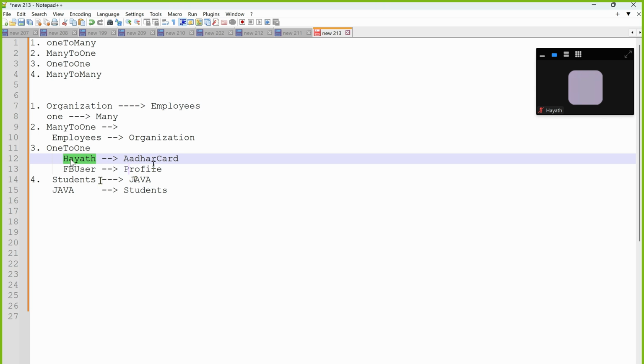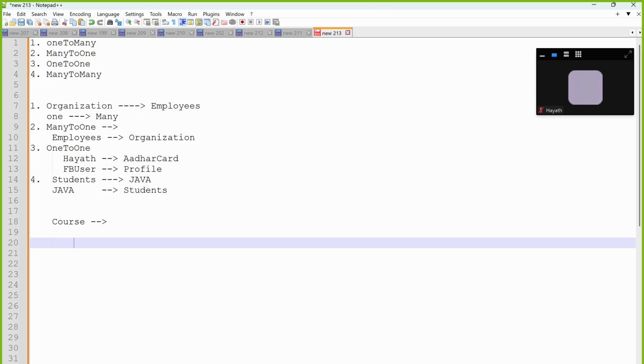Let's say we have a list of courses. Java is one course, Spring Boot is one course, and JPA is another course. So these are three different courses.